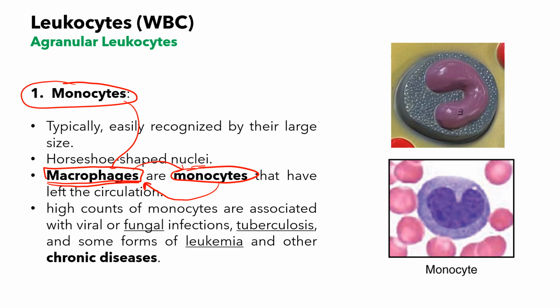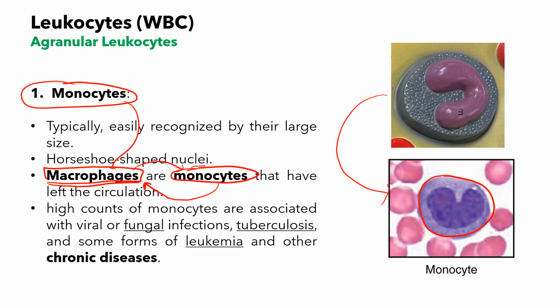How can you identify those under the microscope? First, whenever you see all these other cells, the biggest, the largest one in size is a monocyte. But also, you need to look for the nucleus, because it has a very unique U-like shape, or sometimes this is referred to as a horseshoe-shaped nucleus. So this is the main characteristic, the letter U. This is how it looks in the model, and this is how it looks in a real blood smear. And you can see again a huge cell without granules and with this horseshoe or U-like shaped nucleus.